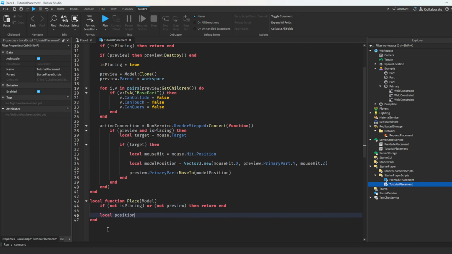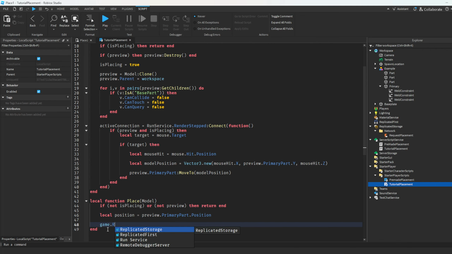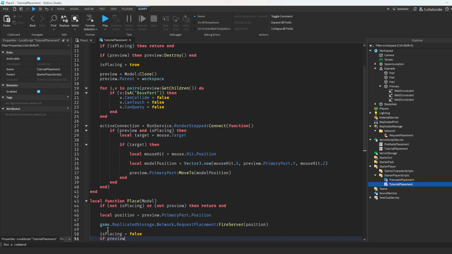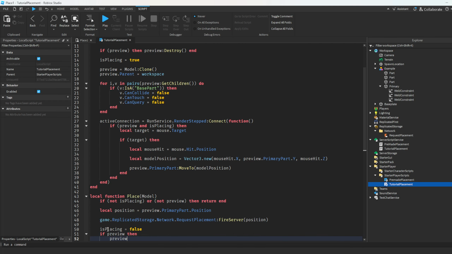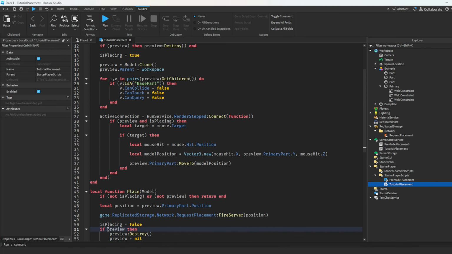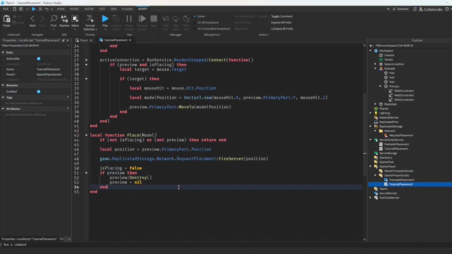Local position equals preview.PrimaryPart.Position and game.ReplicatedStorage.Network.RequestPlacement fire server with position, and then simply set all of these on cleanup, which means removing them so that they don't take up game memory, because obviously if we didn't remove them every time you place something, it's going to add a new part into the world. Eventually that will cause issues with the game's memory.